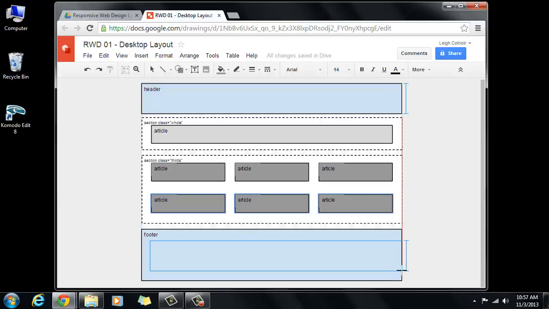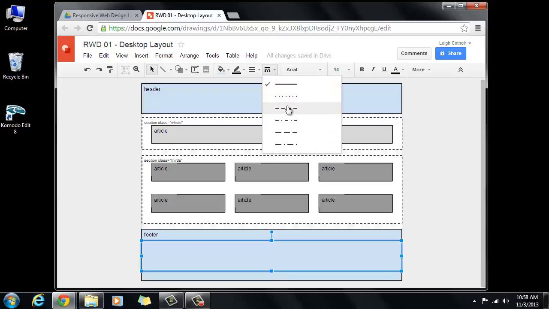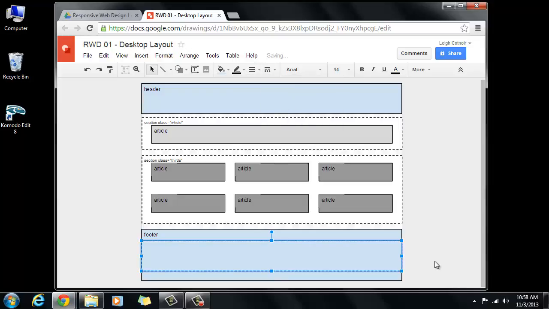so that it probably also still needs to take up the entire space if we want them to be in line with these articles. Okay, and we can change some of this later if we decide we don't like the way it looks. It's not that big of a deal. This one is also going to have a dashed line, like we did before, so that we can see that it is also a section.